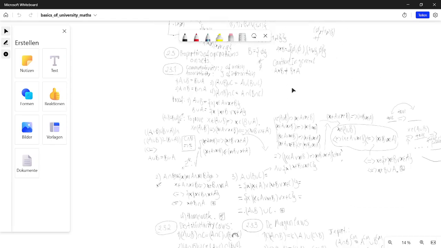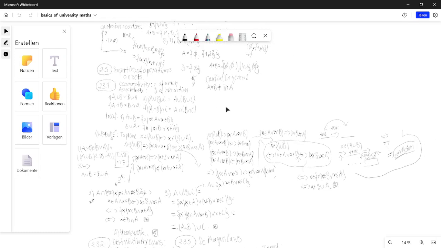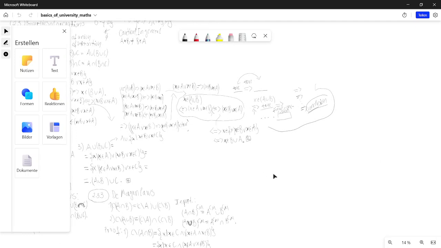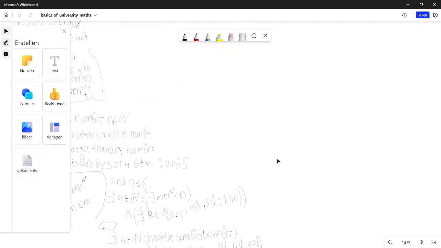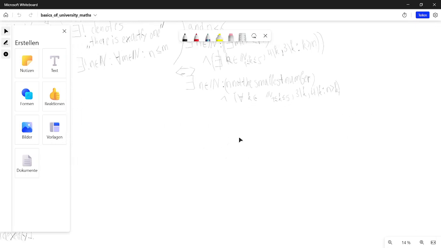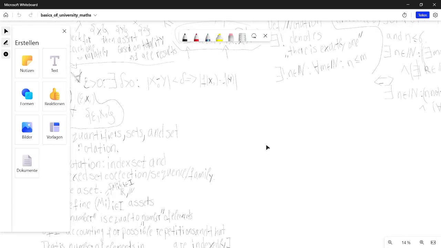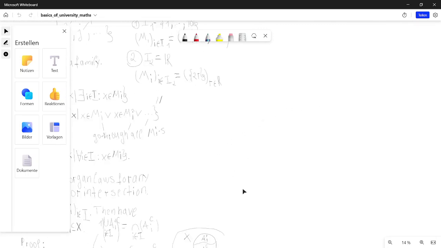So in total, we have now finished the three topics. The topic logical statements was the very first one, then the topic sets, and then the topic quantifiers. And we are finally at the last topic of the very, very basics, after which the standard basics are covered, or at least in one view you could say that. The last topic that we have yet to cover is the topic maps.